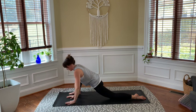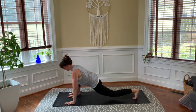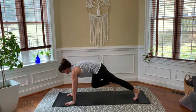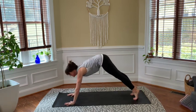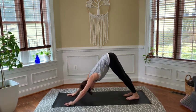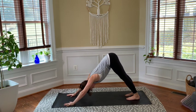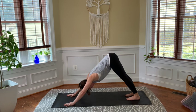Nice, now go ahead and press up through the hands, tucking back toe, coming into a high lunge once again, bringing that foot to midline. Right to meet left in a high plank, and then press back, downward facing dog. Really press back into the hamstrings here, the back of the legs. Hips are high.